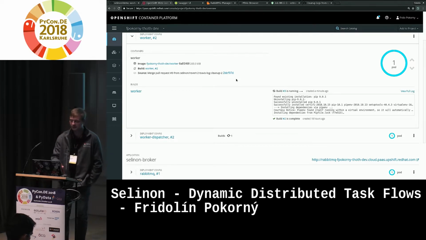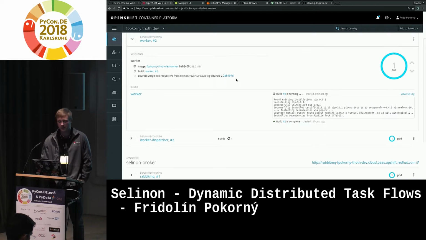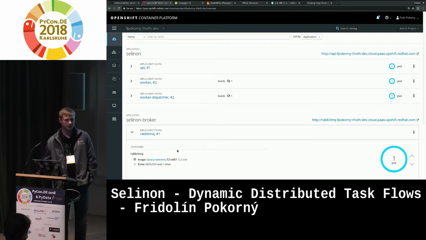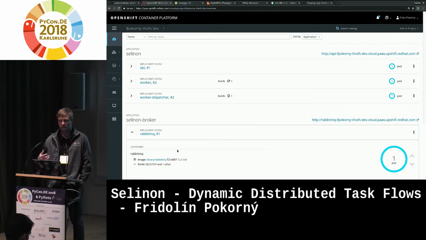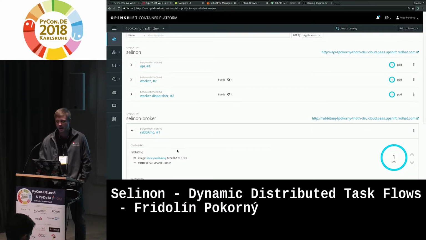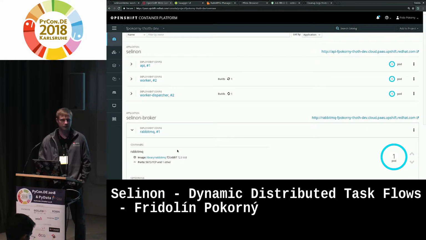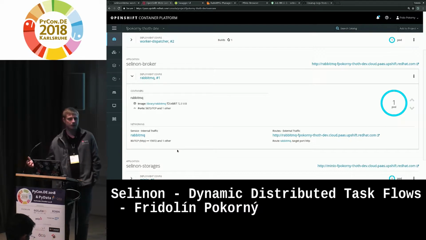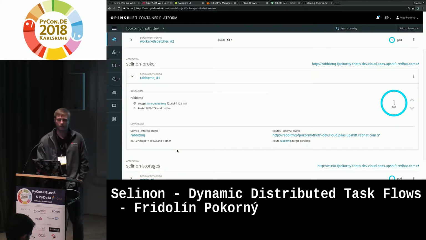So this is not an issue of Celery or Selinon, but what you would like to do is basically configure RabbitMQ to have persistence. These dispatcher tasks are described by messages. So when you publish some message, you would like to make sure that it's persisted on RabbitMQ or the message broker. And once it is persisted, if the message broker goes down, then you bring it up again. It basically picks the persisted task from the hard disk.